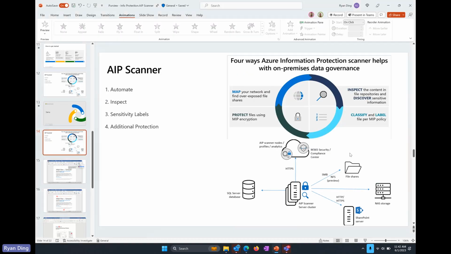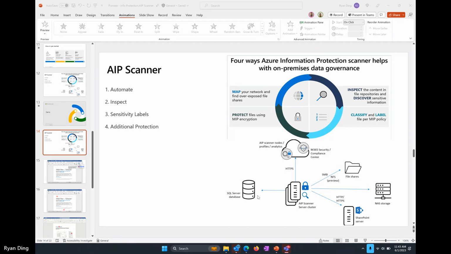So I'm going to really quickly go back to the slide that James had shared, and just wanted to quickly retouch on some of the things related to the architecture. As James had briefly mentioned, the AIP scanner allows us to extend our labeling and classification service to your on-prem resources. So what that means is you will need to basically install an AIP scanner physically on a device or a VM or something on-prem.